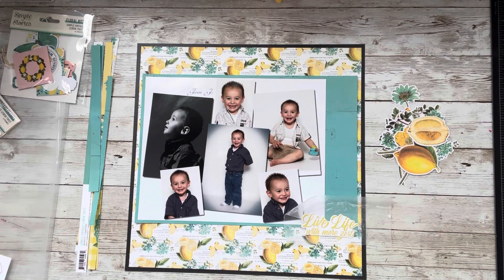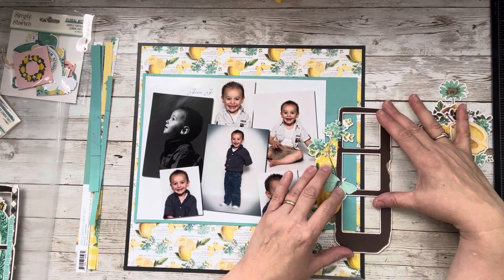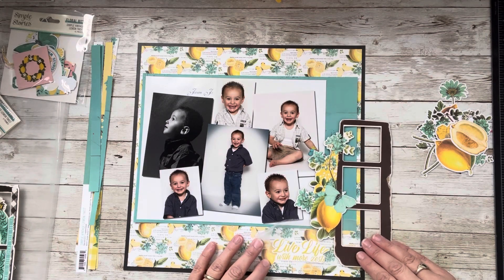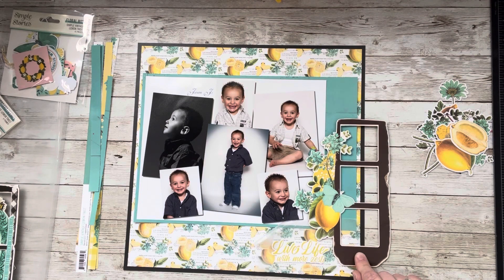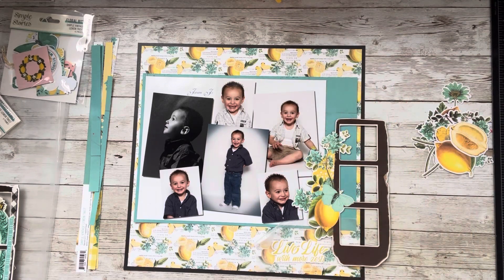Okay, so I have those things. Now what if... I don't think that would work. I'd have to cut it down, which would be okay. I could cut this down — there are no rules, right? Maybe like this and then have this going there. Oh, but then it's covering his face — not if I pull it over more though. My only worry is when I cut this chipboard because it's so thick — is it going to have a rough, not-so-nice edge? The only way I'm gonna know is if I do it. Let's build and see if I can make it work before I 100% decide.